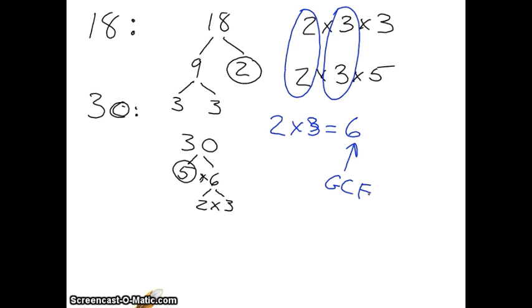So you can do this with any two numbers, numbers that you might have trouble remembering all of the factors of. So we could try again, and we could do any two numbers you would like. We can do, say, 56 and 32. We can break these down the same way.